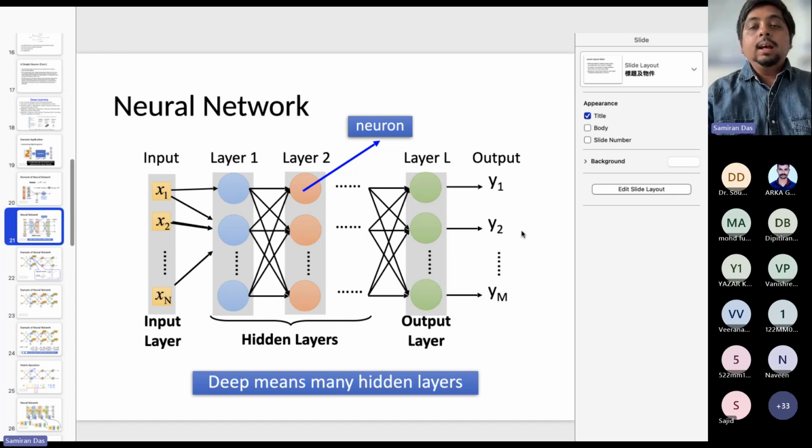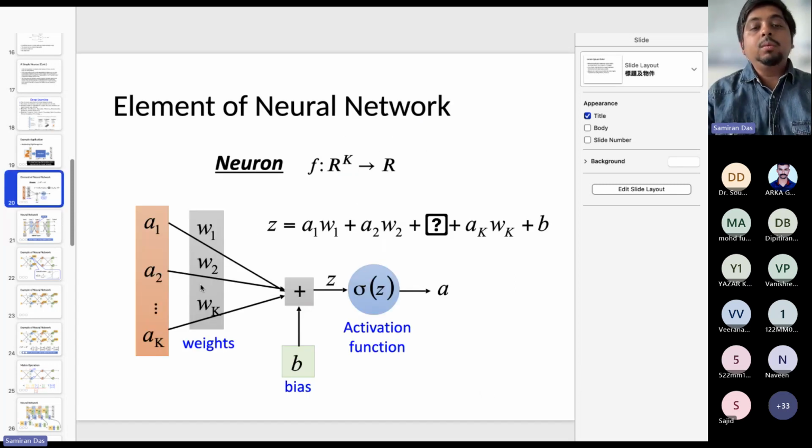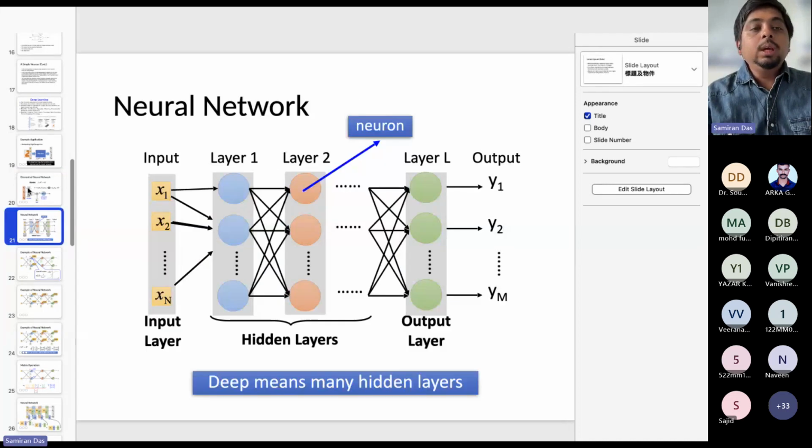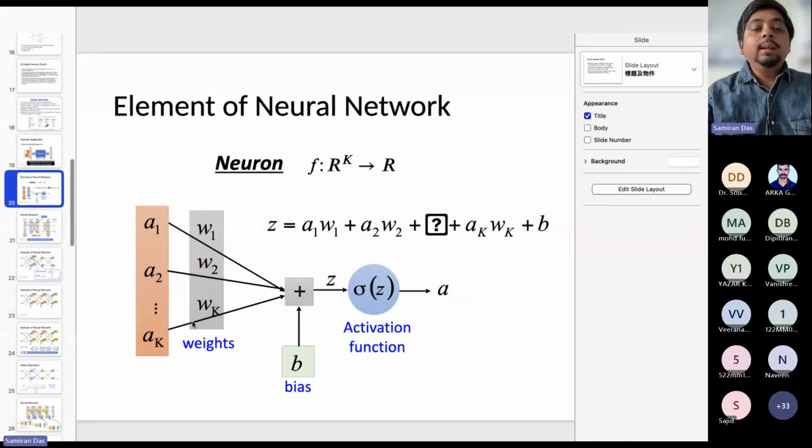Every node has these weights W1 to Wk, and it has this bias term. So when we are talking about tuning this neural network, we are talking about selecting the optimal values of these weights and these biases.